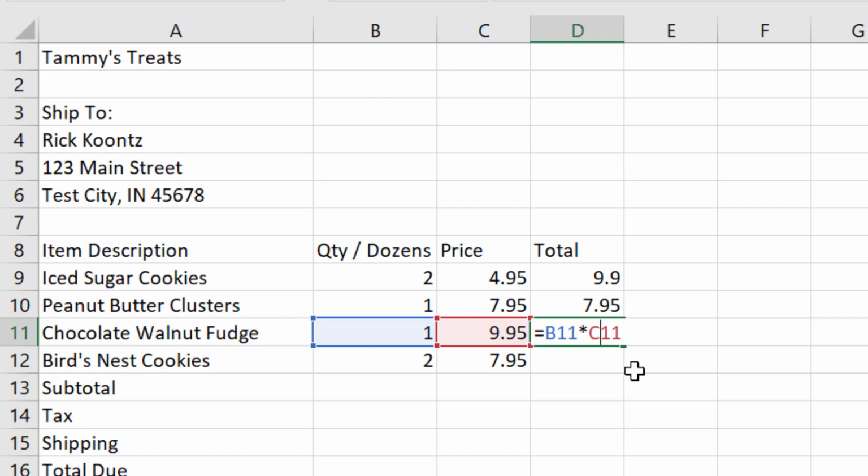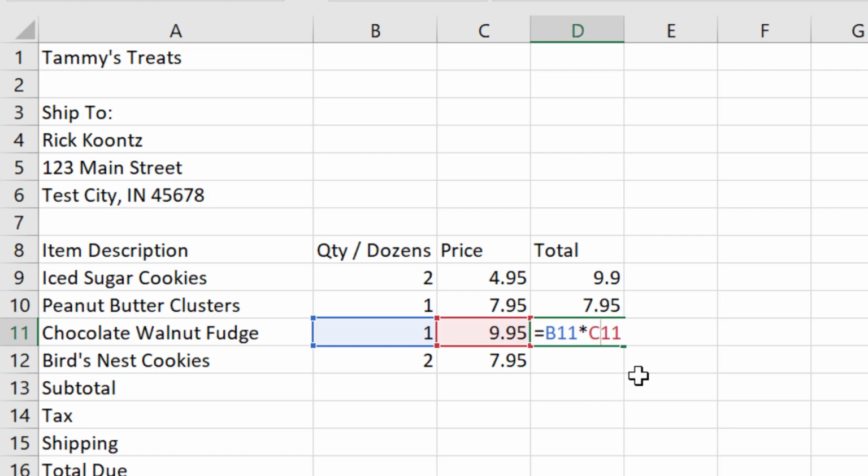So something really cool that happens in Excel is that if you copy a formula, it will figure out how far you moved that formula when you paste it back in, and it will change the formula so that it matches the new row. So here I'm in a formula that says take B10 times C10 and give me the answer. When I copied it down a row, it changed it to B11 times C11.